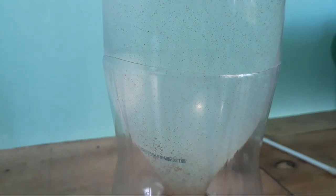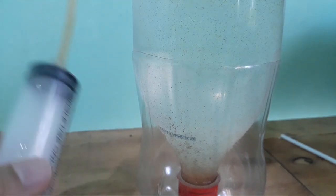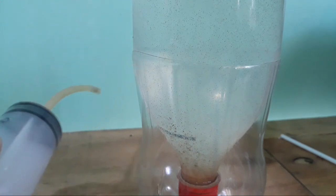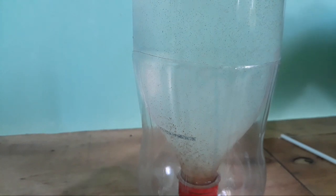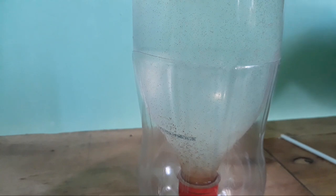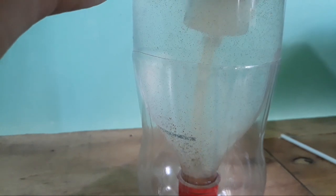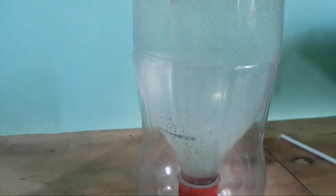Now let us harvest this brine shrimp. I'll be using a syringe with an air tubing attached at the end so that we can reach the bottom part. So let us harvest the baby brine shrimp now. Slowly, then suction it. And there.